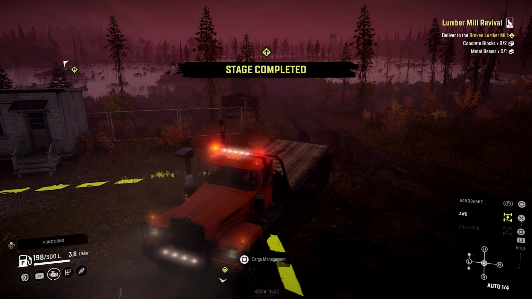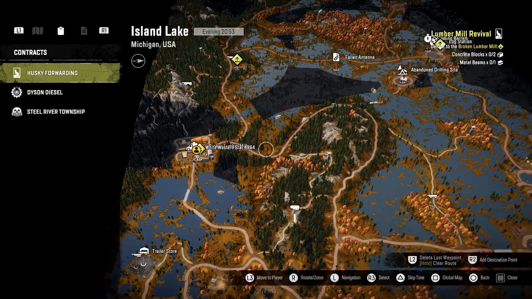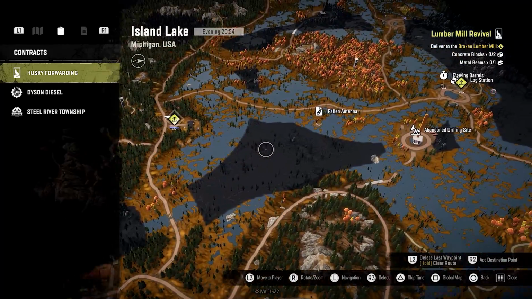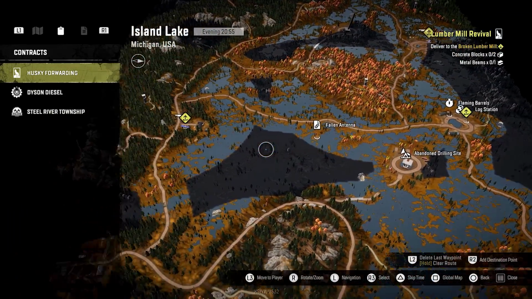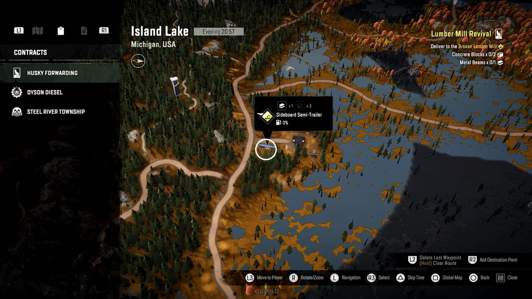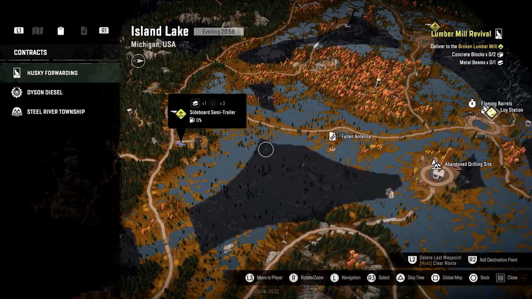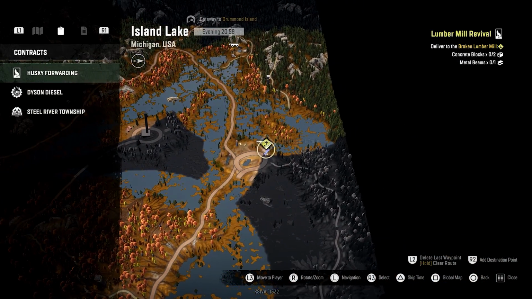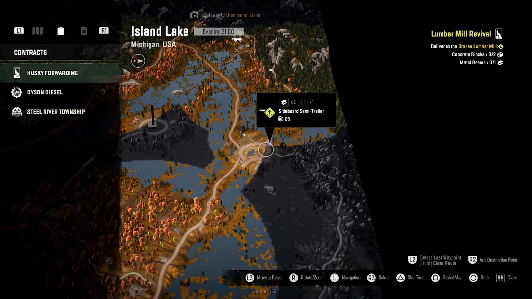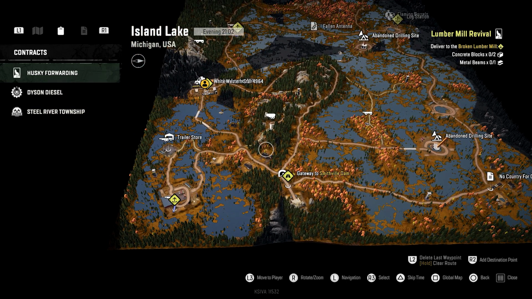We're not gonna go back, we're gonna plan our route here. We have to go to the log station to get the metal beam, so we're gonna put a marker. Actually, wait. Oh, this one, that's a semi trailer. I thought it was a trailer. Maybe we could just grab that. Let's see what's in here. Another semi trailer. We don't have a low saddle, so okay.